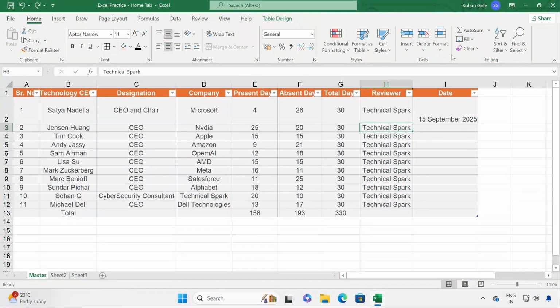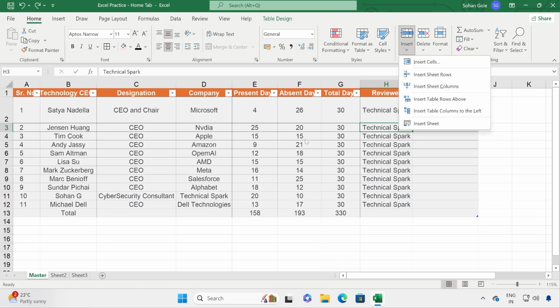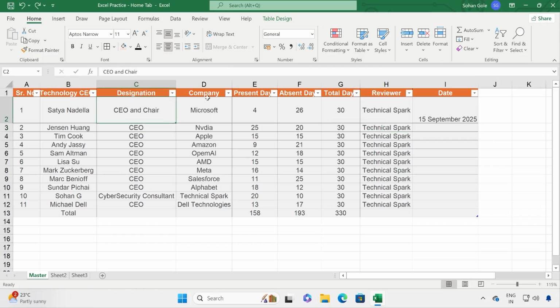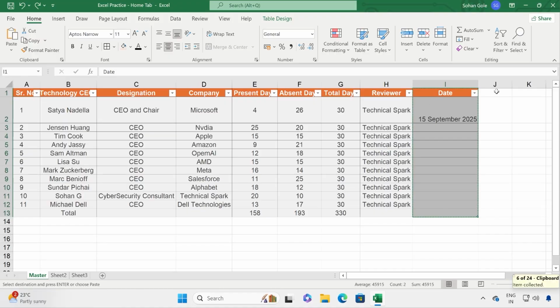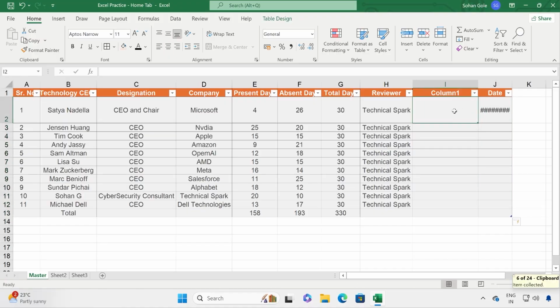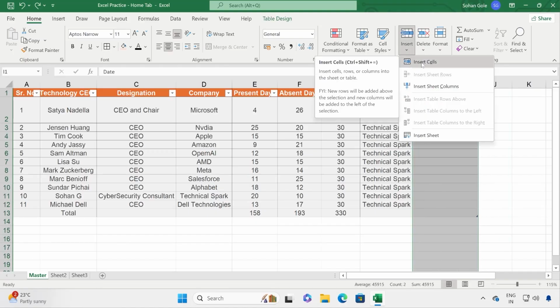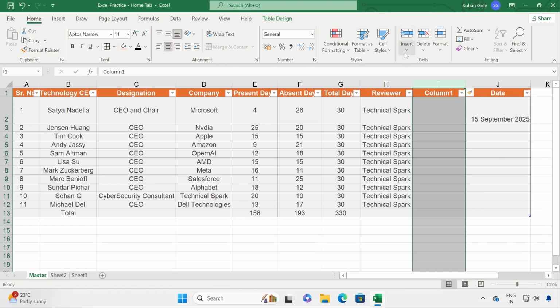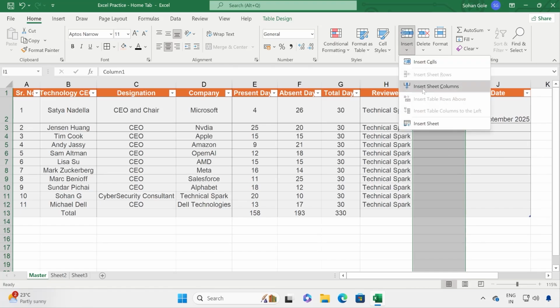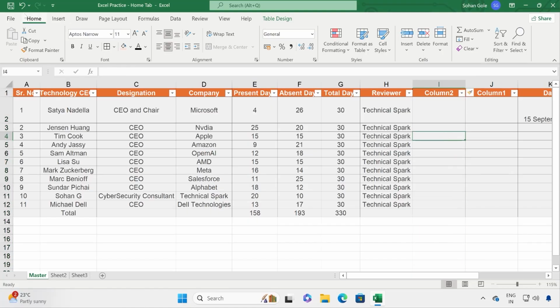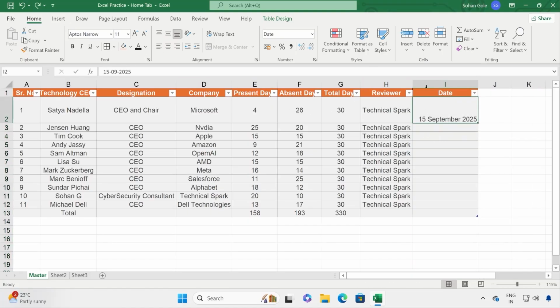We are good. Now guys, let's understand the cells formatting. So with cells, what exactly happens? Let's say you would like to add some data here. Normally, how do people add data? Let's say I would like to add data into the I column, one more column. So you cut and paste, right? And one empty column gets added. Instead of that, we just select that particular thing and then choose insert cell. See, it's got added, right? Insert sheet column. Let me undo. This is how you will be able to insert a column into this particular sheet.